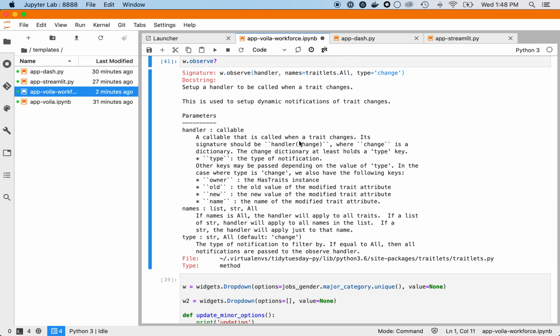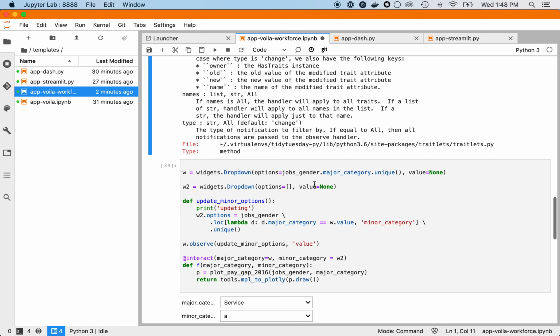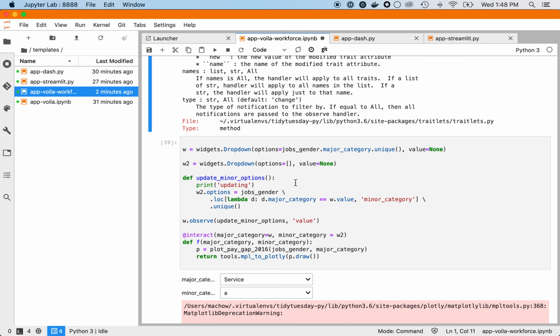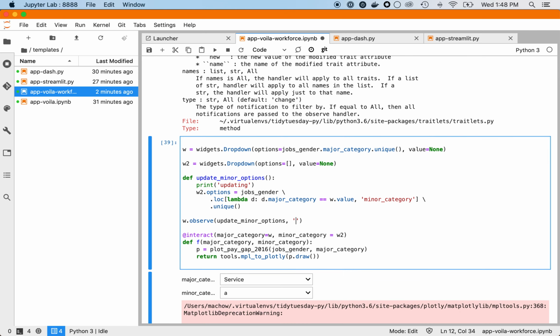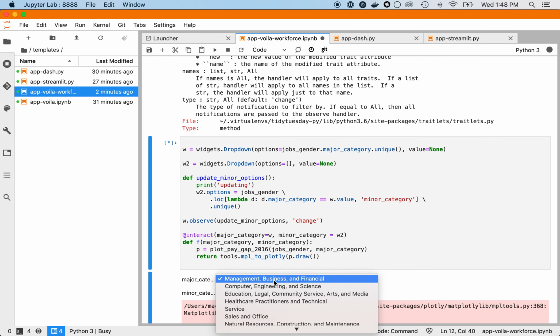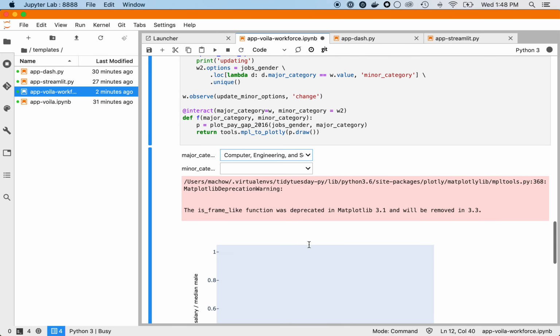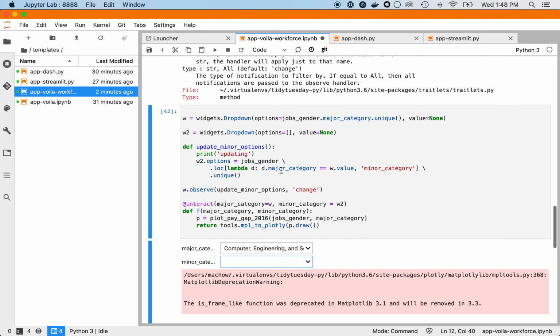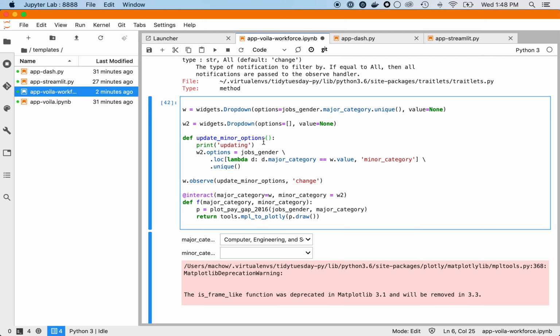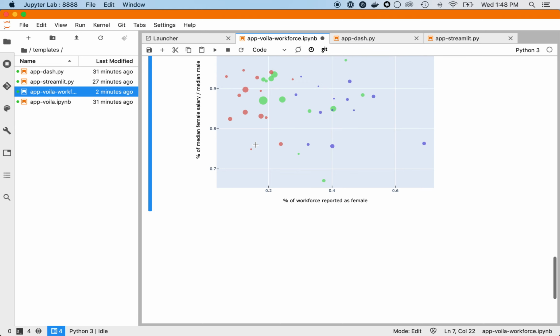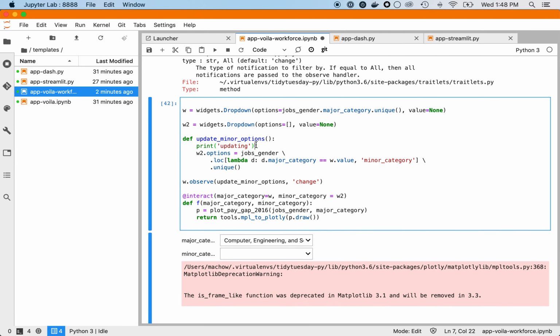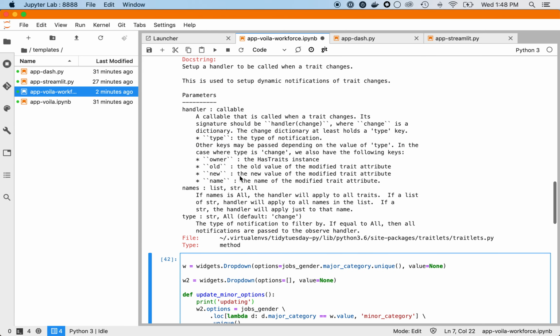Let's see. You know what, maybe just type change. Let's see what happens there. Change. Okay. No luck still. So update minor options seems to just hate us. Let me double check.